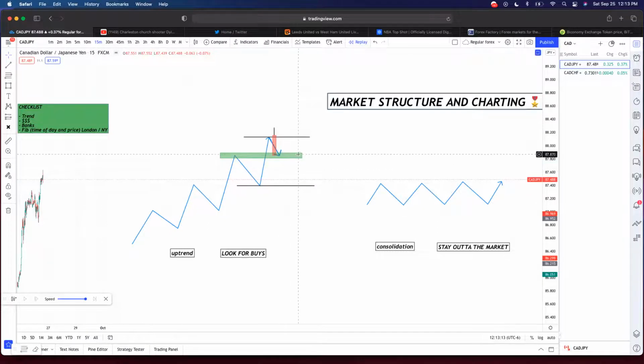So if this area, for example, fails to be that area for the reversal, what I'm going to do right now is draw my fib. The fib will be between the trading range. Like I said, this is us marking up charts. This is charting. So I'm just going to show you exactly how I do that. In this situation, you want to draw it from the left to the right, from the low to the high. So like this.